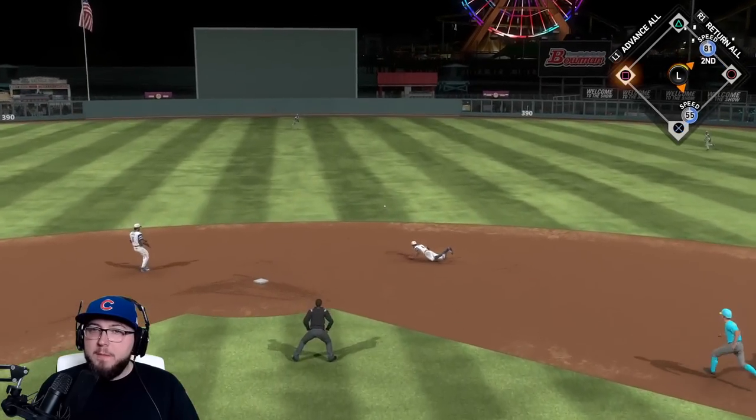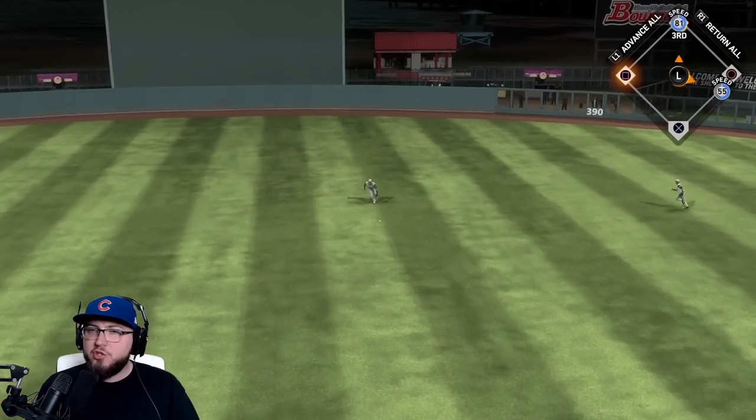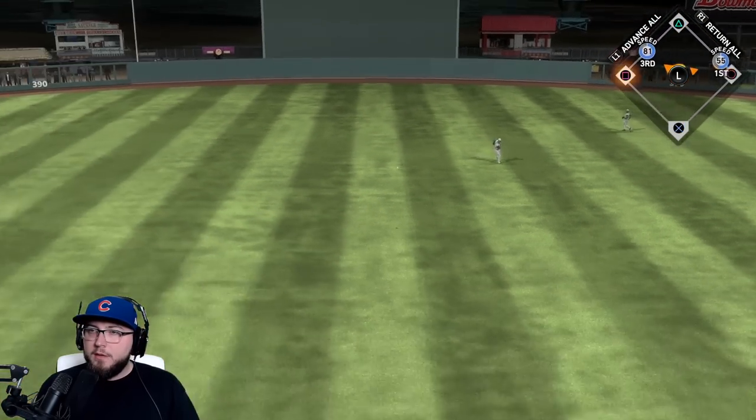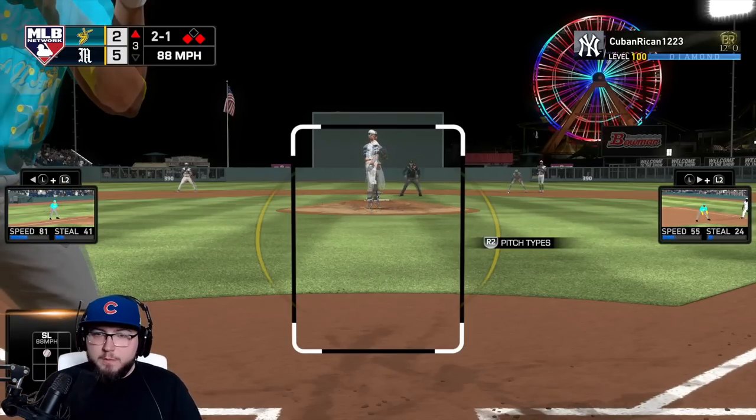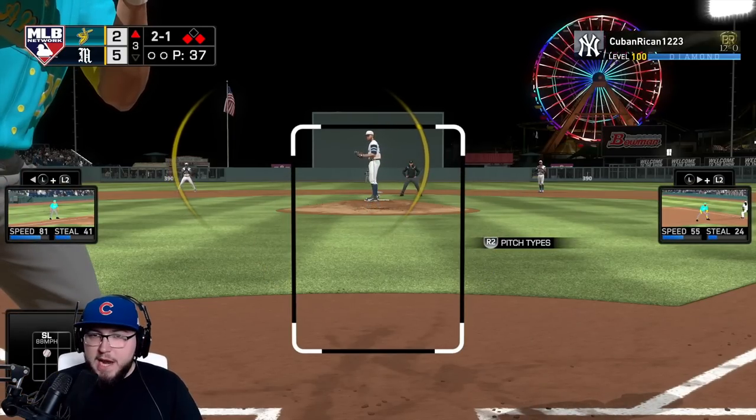That one up the middle. 81 speed. We are going to test Trout's arm. And he doesn't hit the cutoff. We would have had two. Okay. 2-1 now. Two Sandberg.